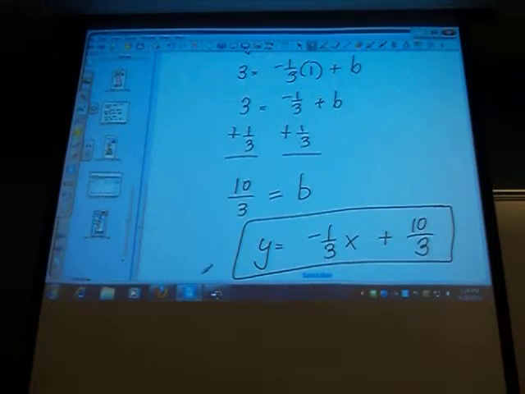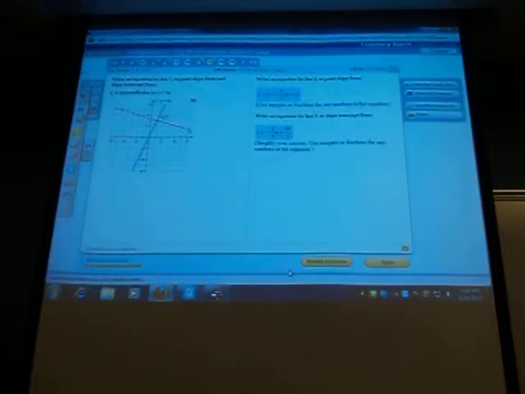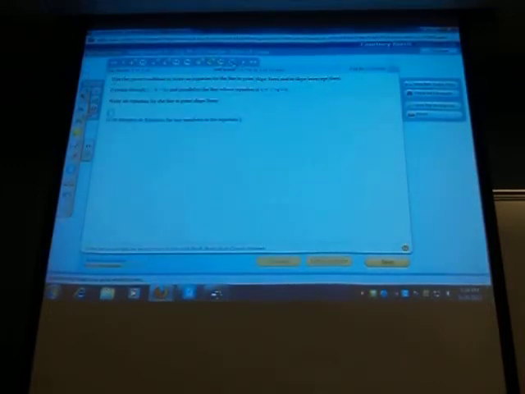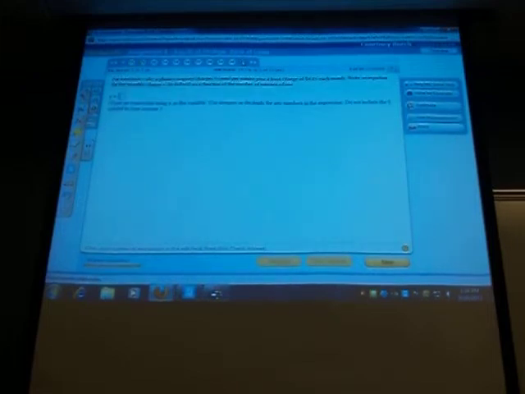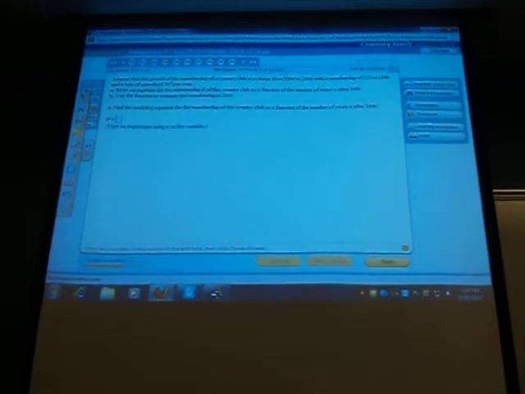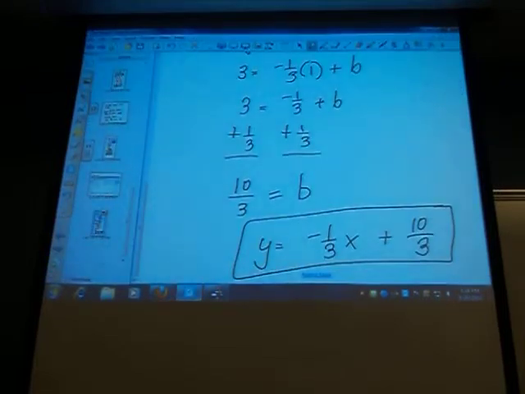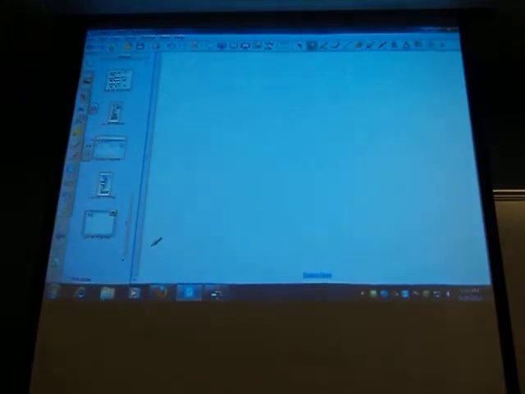Alright guys, the only other thing on the homework besides the parallel and perpendicular questions are the word problems. Plus negative. You have to put that either in parentheses or just write that as negative. Now some of the word problems you can just kind of reason out and write an equation.